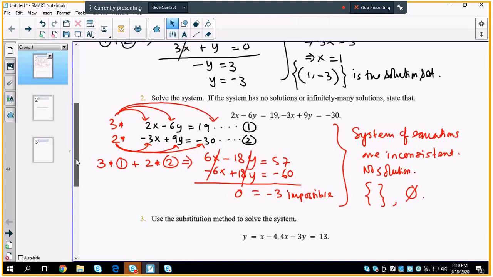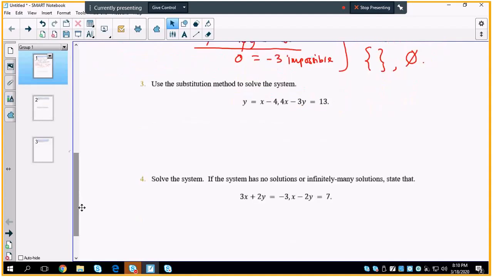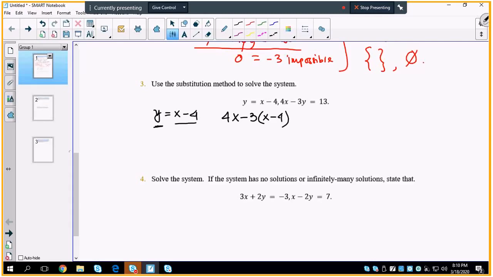The second process of solving a system of equations is the process of substitution. And as you look at this equation, if you look at the first one, it is already solved for y, which is good. What I do, I use this value of y in my second equation. So I say 4x minus 3 times (x minus 4), as I know y is x minus 4, equal to 13. And see, this is a linear equation in terms of x, which I'm going to solve. So I get 4x minus 3x plus 12 equal to 13. And then I subtract 12 from both sides, and I get x equal to 1.